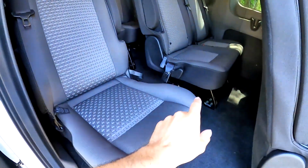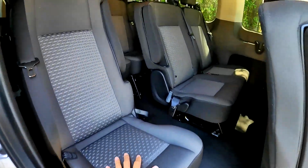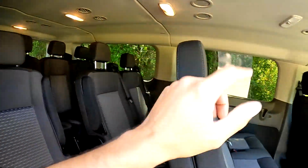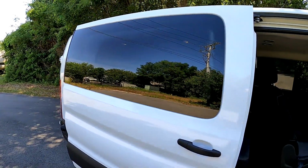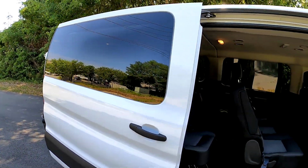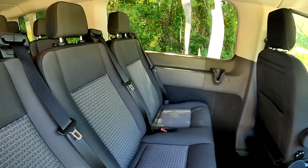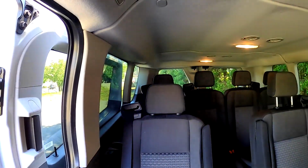I could see guys taking one of these, pulling the seats out of it and doing some urban stealth camping in one of these things. You can just black out the windows. I mean, they're actually pretty dark from the factory. You could probably put some limo tint on them and you wouldn't even be able to see inside the thing. But yeah, they've added quite a few new features.